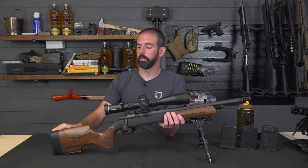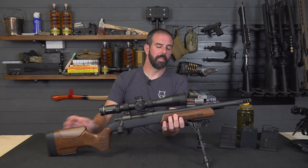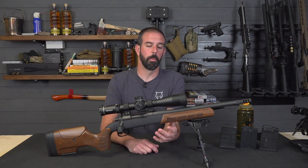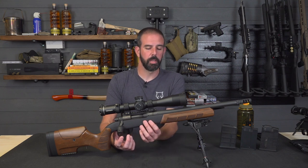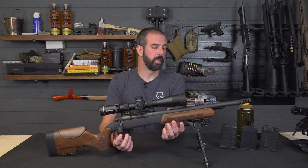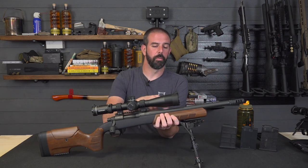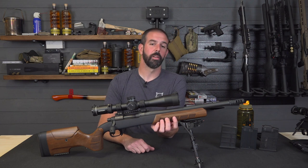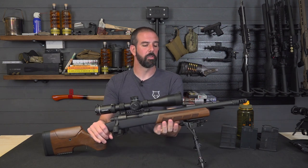They also supply a QD sling mount for the left side of the rifle. Just a really nice setup — works well with bull barrels, obviously. They have another model called the Wildman that is a really good hunting setup as well because it's not super heavy or big and bulky — it's more of your Monte Carlo style. Excellent design. I love how they inlaid the walnut with the aluminum; it's very streamlined and looks like it belongs. They did an extremely nice job. Very good fit and finish, and I can't brag on it enough. They've got little nice touches like Wooks on the inside of the barrel channel — actually laser engraved on the aluminum bar that runs through there. Also on the bottom, we have M-LOK, so I've got an M-LOK adapter to put the Harris bipod on here.